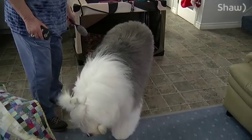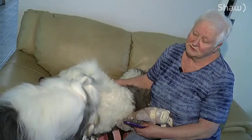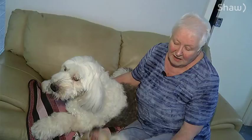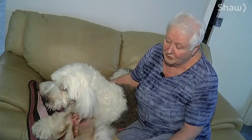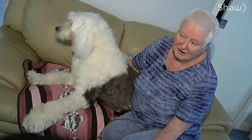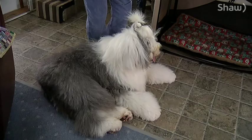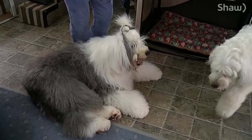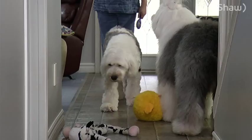If you were going to buy an Old English Sheepdog, I would suggest that you look up the Old English Sheepdog Club of Canada or of America, and go through the breeder referral list. There are a lot of backyard breeders out there where you're paying top money for something that hasn't had health checks. Health checks are very important due to the fact that we do have hip dysplasia in our breed. We also have some autoimmune problems right now and some eye problems. So it's good to know all that before you buy one.